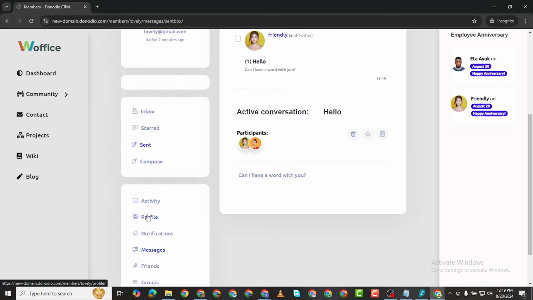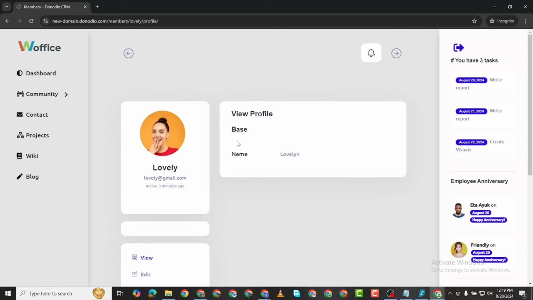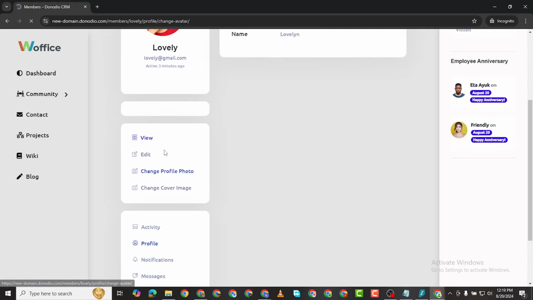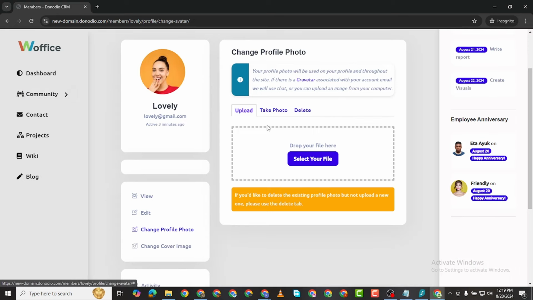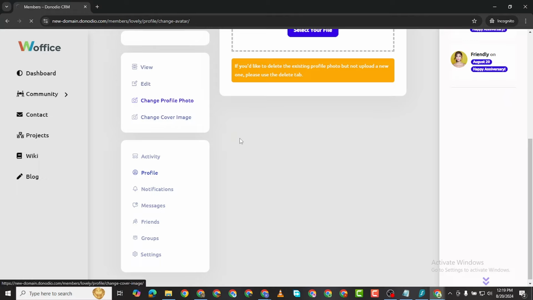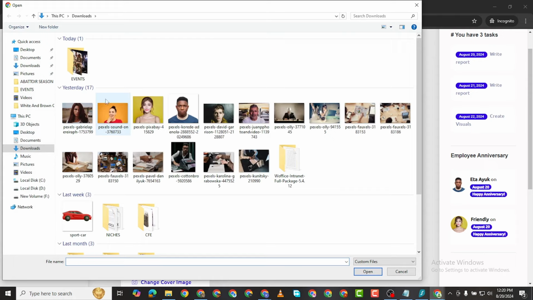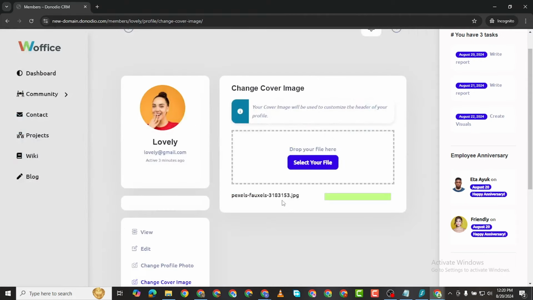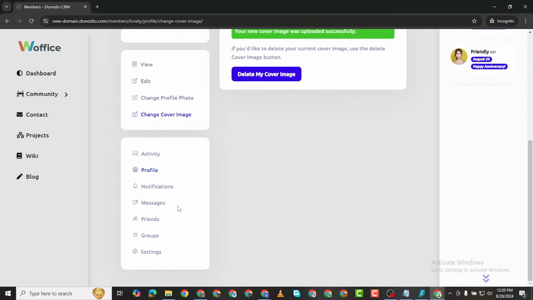And then I can edit my profile from here. I can change my profile picture. Now, in the old version, it used to be on top of here, but in this new version, you need to look at it under members, and you can take a picture. You can change your profile picture, and you can add your cover image here. Let's just say you wanted to select an image. You can select a cover image from here. Let's just say this. And that cover image has been set.